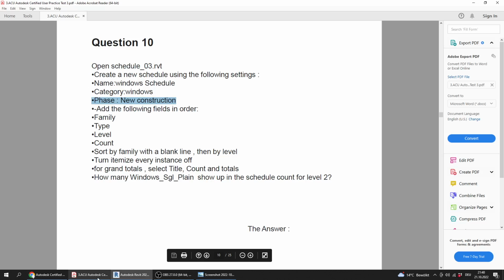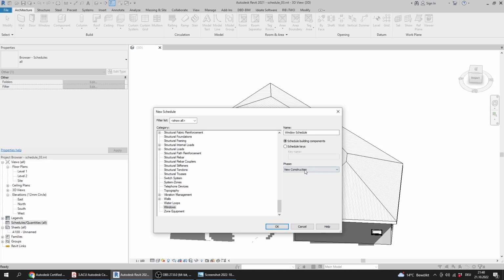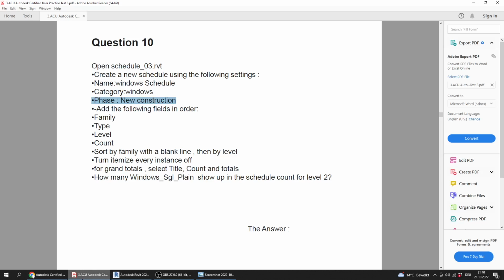Here he's asking about windows. There might be windows that are demolished in a phase and not available in another phase. So you should know exactly which phase he is asking about. Here in this case it's new construction, and I should add the following fields in order: family, type, level, count.